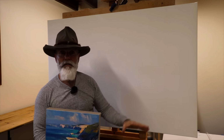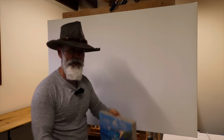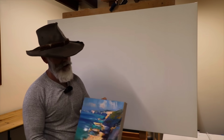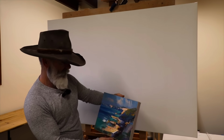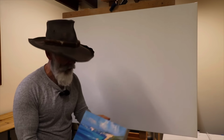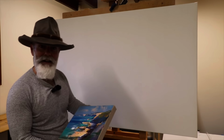Now, I'll be playing a bit of video footage as well to entertain you through the scene and give you a vibe of what's going on. But basically, there's the composition. It's a little longer on this particular canvas than this one, but that'll work out okay. And it's got quite a lot of good aspects about this picture, so I reckon it'll go well on a large scale.